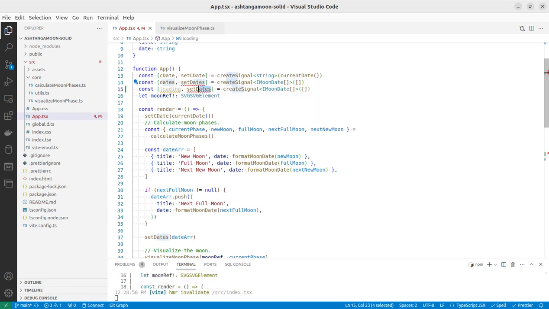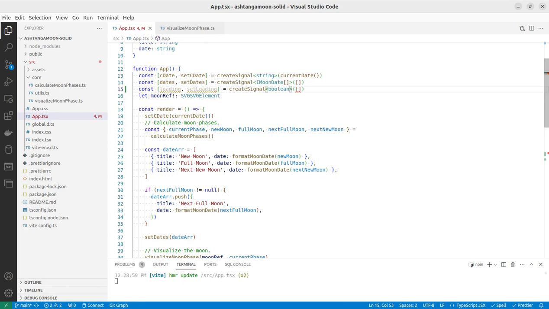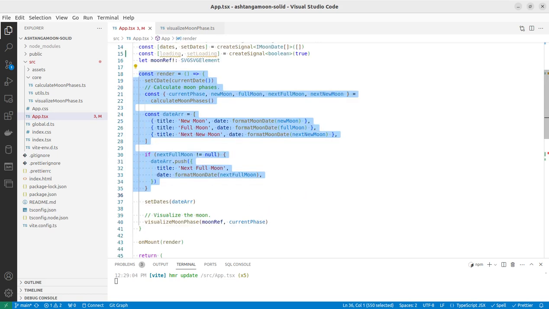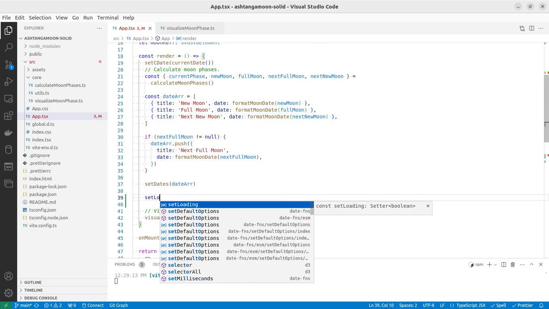And let me just define a new signal here of Boolean value, and by default it should be true, and it can always be true until this function is performed. So I need to set loading here to false.